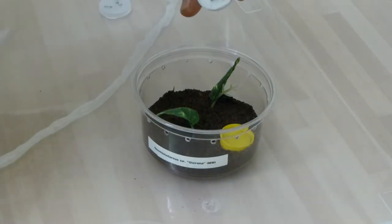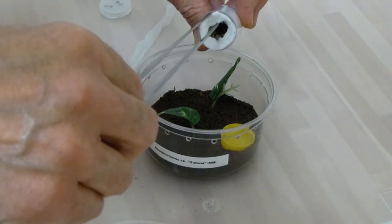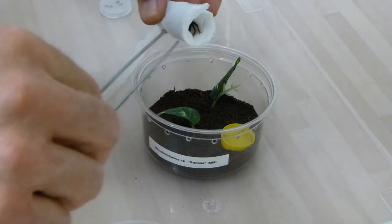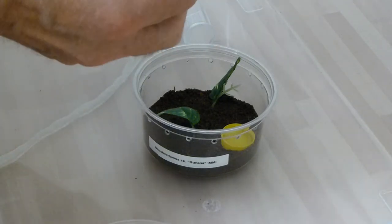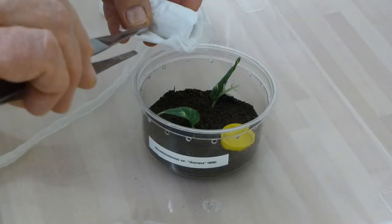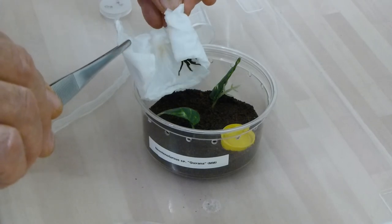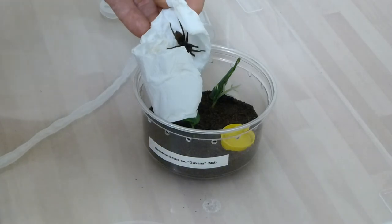Just find a large tongs so I can carefully pull this packing out with the spider inside, like that. This packaging is not wet, but it's moist, which is how it should be for transit. All good there. So hopefully, there we are.